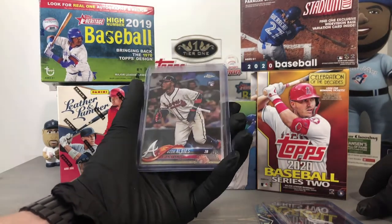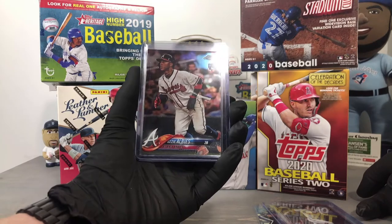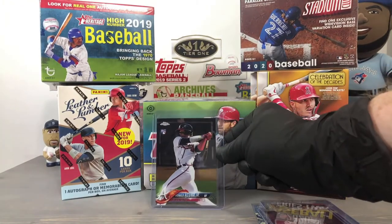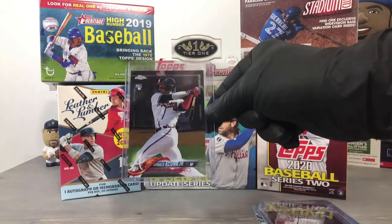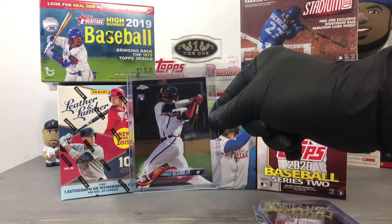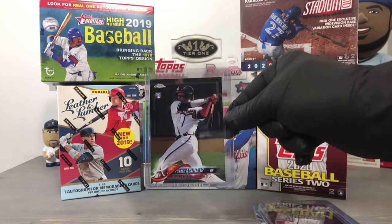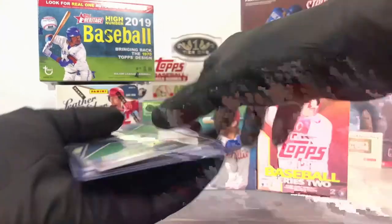My favorite card — and I did not own this card before but I do now — will definitely go in the PC for probably a long time. I pulled an Acuna Junior rookie chrome out of that blaster box. He looks super small and young in this picture compared to his flagship Topps Update series paper product. This almost looks like a minor league picture. Very happy to pull this one and have it in the collection.